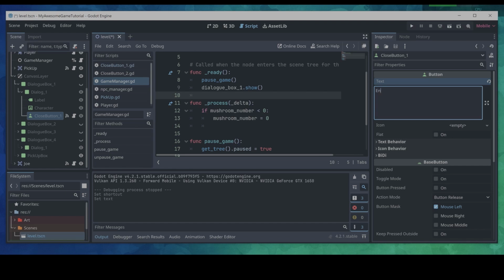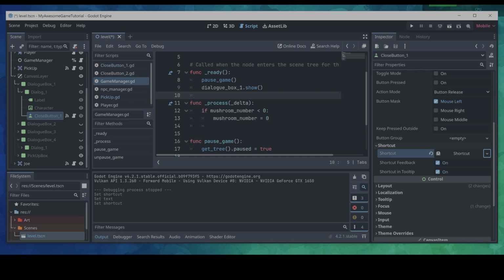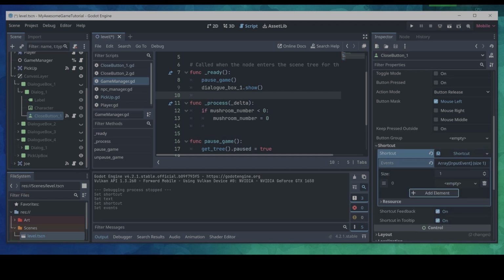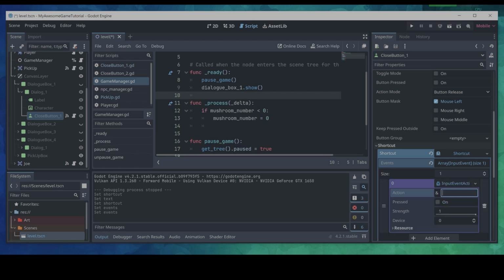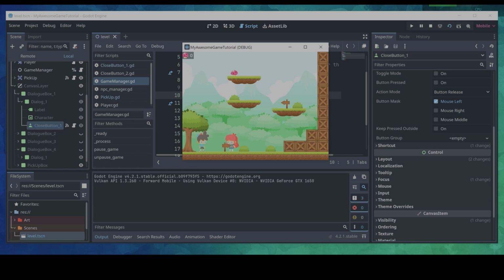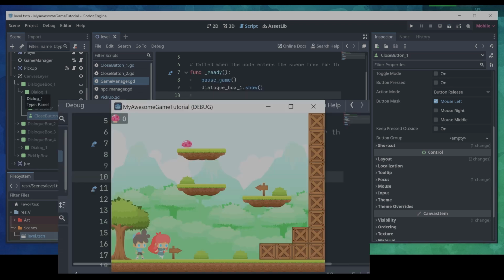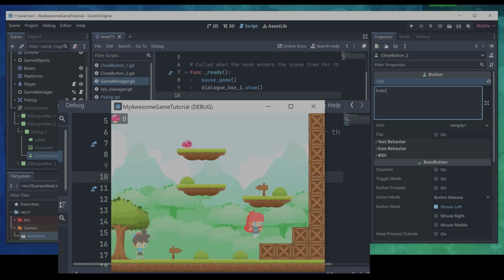Then go to Shortcut and create a new shortcut. Click on Shortcut and create a new event array and add element. Then create a new input event action and give it the name Enter, which we just created. Now when we play the game, we can close the window by either using the mouse or pressing the Enter key. Also make the same change for dialog box 2.